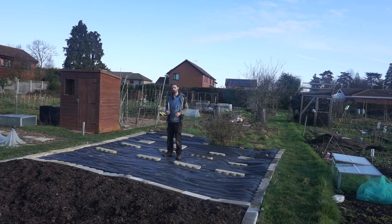This area here, I've placed some weed-proof membrane down. This allows water to go through. I've got some kerbstones around the edge to mark the boundary and stop it blowing away, and I've also put some tent pegs down to keep it close to the ground. On this area is actually bare soil, because there was another membrane down here when I took this allotment on — it was past its best with grass and weeds growing through it — so I removed it and put this down. When you put it down, make sure you put it down nice and tight, and what it does is stop the light getting to anything underneath, stop anything re-growing, and hopefully kill anything growing there, whether weeds or grass.